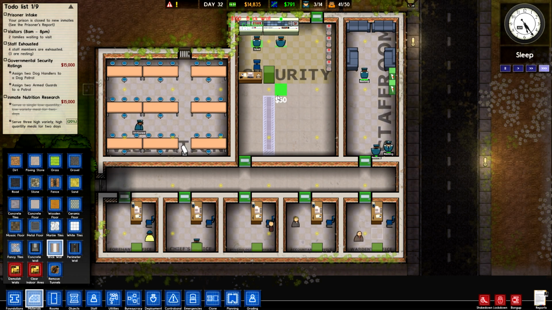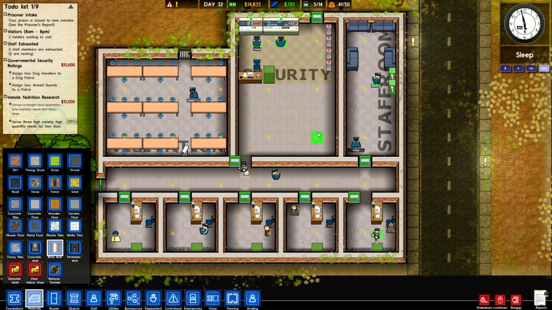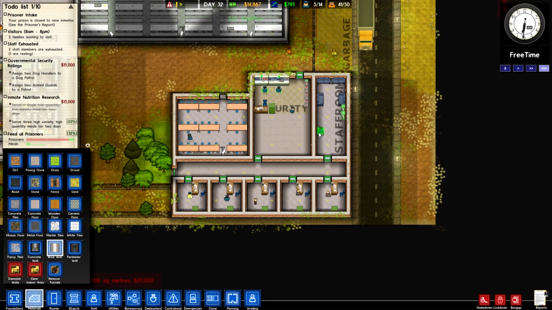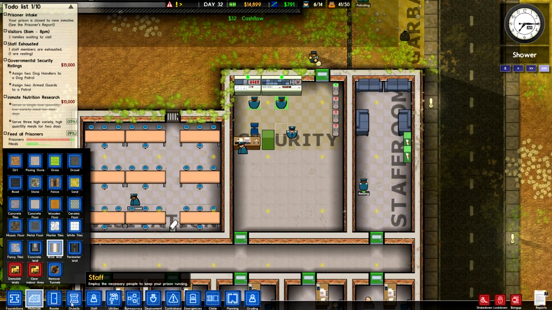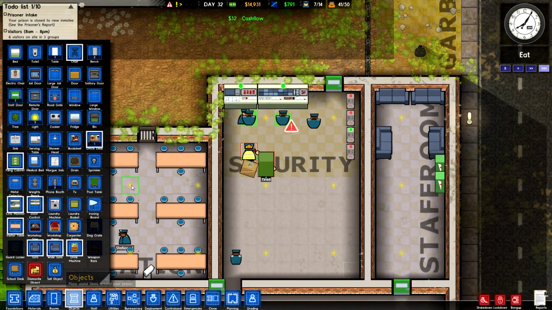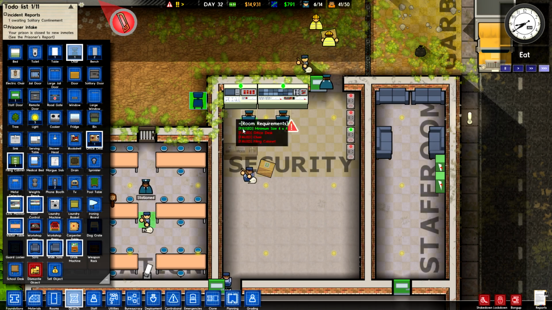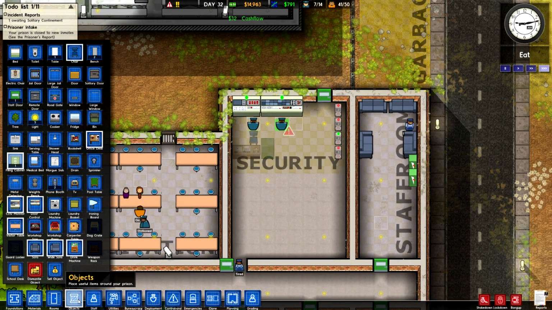You're just gonna cut shit off. Let me think about this. You know what I could do? Objects. Let's dismantle these 3 dudes and just move them back 1 block. There we go. And a filing cabinet. There we go. And now I don't have to worry about spacing so much.